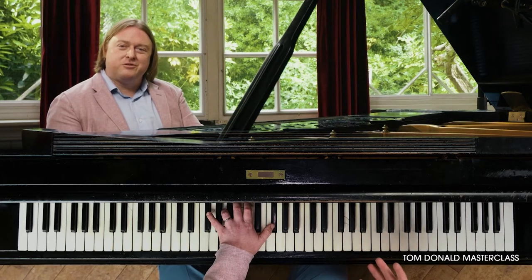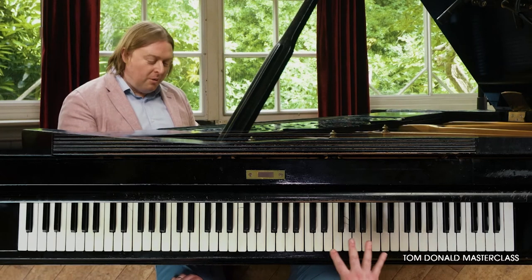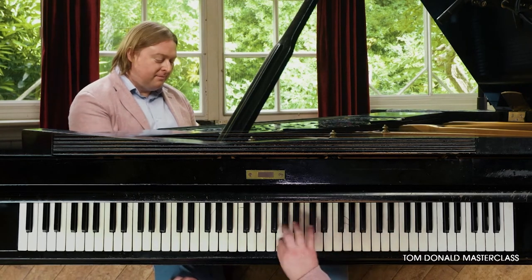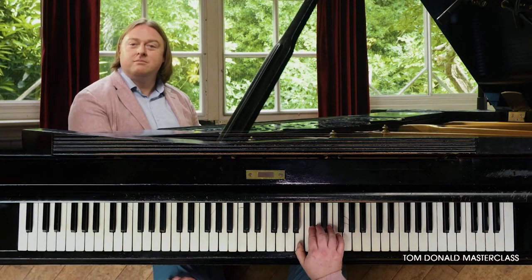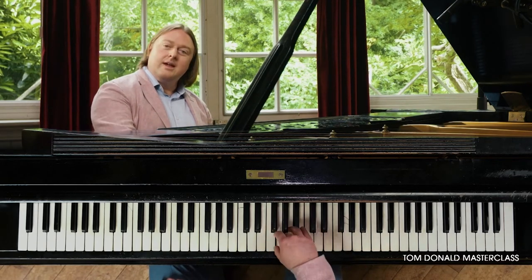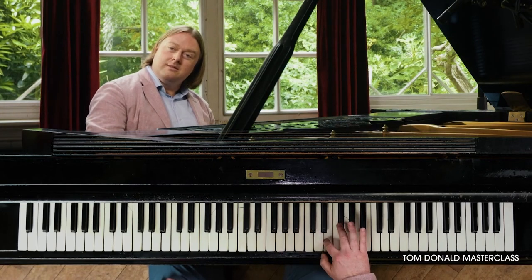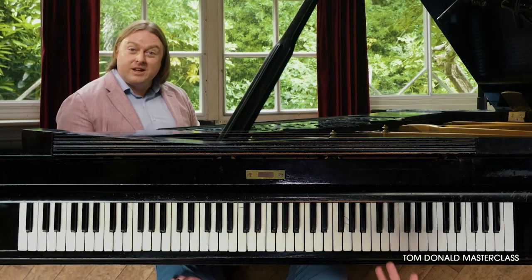That started to expand after a while. I started with just three notes at a time, then tried some more complicated techniques such as tremolos, shaking notes, and faster scale runs. But it's really important to start with a simple seed — just three notes up or three notes down. Then build from there: maybe four notes up, four notes down, maybe a trill. You can try all of these different techniques and see what it does to the music.